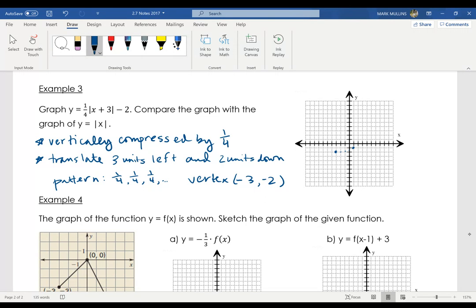Let's do one more of those, up 1/4 and over 1. And now I'm at the half. And now I'm at 3/4. And now I'm at that corner point again. And then when I copy onto the other side, I'm not going to make all those points. I'm just going to make those easily graphable ones. There, that looks better. So you can see how the graph does get a lot wider as I am vertically compressing it.